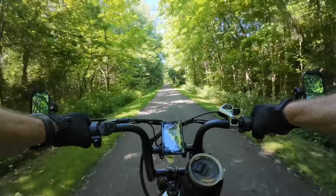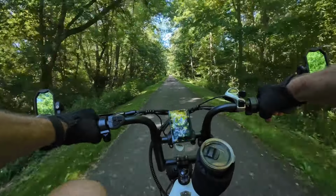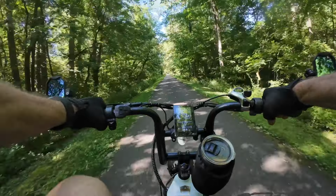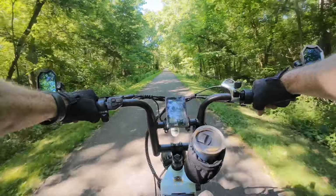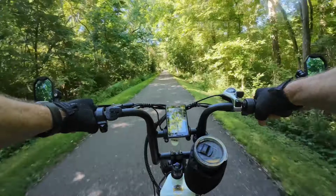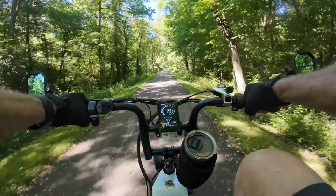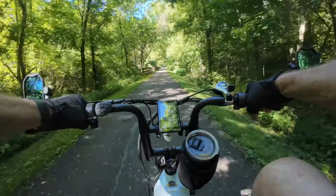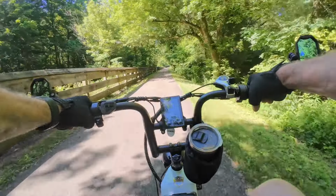Because we got almost 20 miles right now, and I've still got full bars on my battery, and it's still probably 52 volts. And I believe the max on a 48 volt battery is like 55.6 volts. So I'm only down about 2 to 3 volts so far. It's handled this really well.